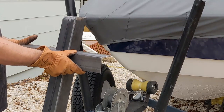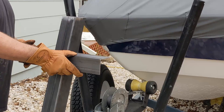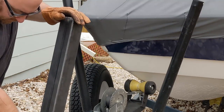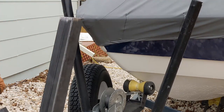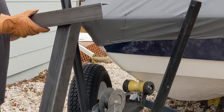But basically these steps are gonna be like this, which gives you, I think it was 18 inches minus 3, 15, so 7.5 inches on each side of the step, and basically you step up on there, take the next step. There'll probably be 3 steps total. Maybe we'll do 4, I don't know. Just have to see how it looks.